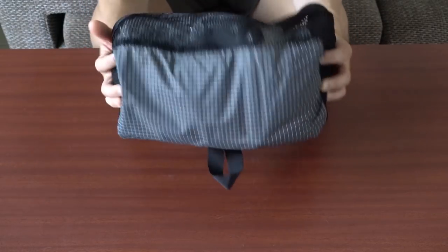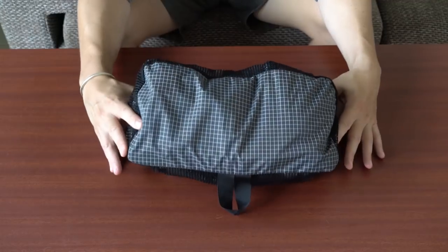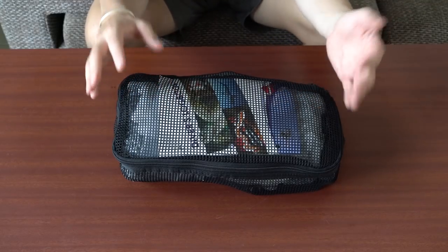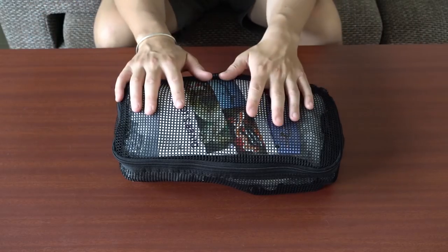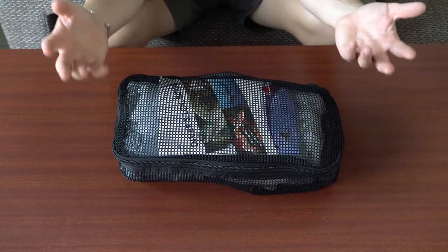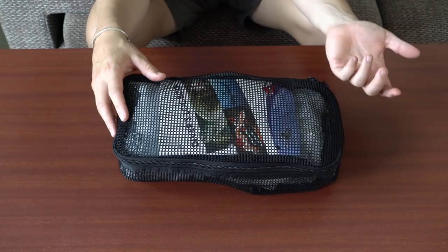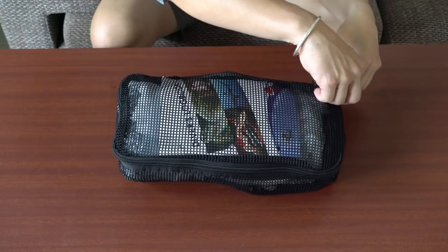This one is designed to go inside my Aeronaut 45 and it's my favorite design I've seen from Tom Bihn. It's mesh on basically all three sides apart from the back panel which is a strong Dyneema material. The reason I really like the mesh is it's very easy to find all the stuff inside — you can see what you're accessing. Right now I'm using it to hold all the equipment for our dive photography camera, a small RX100, and all the accessories that go with it.